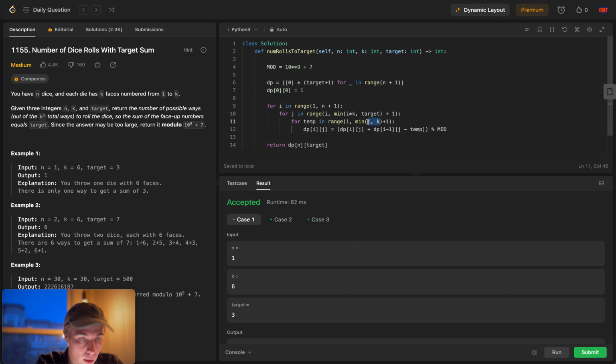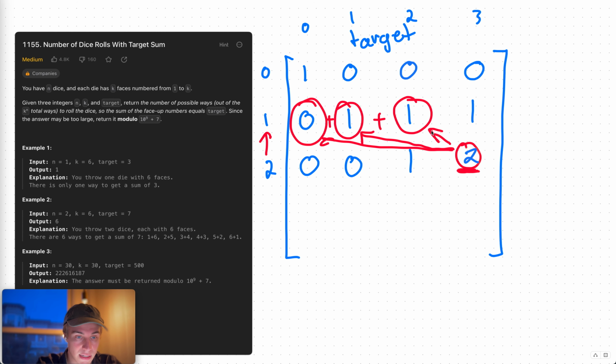Now what is j or k? K is the number of sides a die has. So for example, here I was assuming that the die has 3 sides, but what if a die only has 2 sides? In that case, I wouldn't be considering this 0 here at all, because the number of potential contributors to the current target is only 2 with the n minus 1 dice.